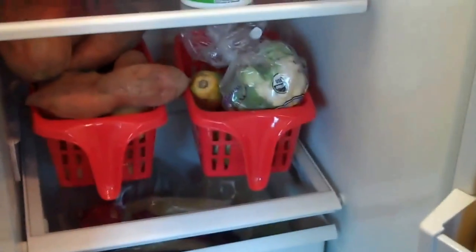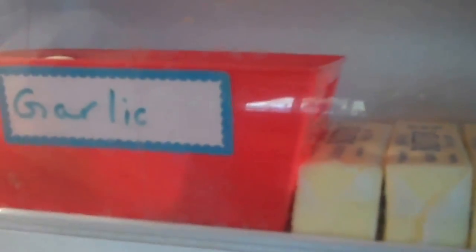These little white bins and red pull-out bins from Dollar Tree are awesome. I also use a set of three small containers from Dollar Tree in my refrigerator — right now one has all my loose garlic. Sometimes I get garlic in two or three bulbs, so I put the leftover bulbs in there. These little bins fit great inside the refrigerator.